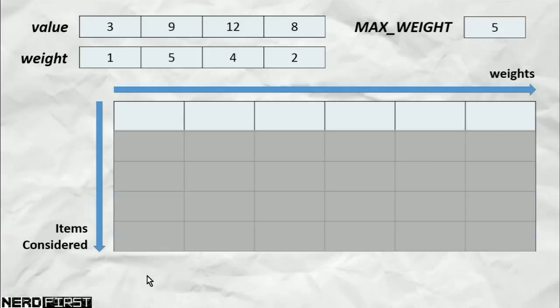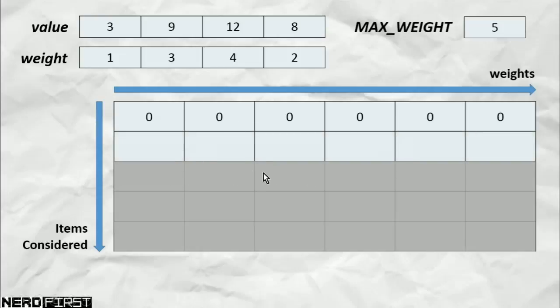Let's go ahead and fill in our boxes one by one. Now, the first row is very easy. We start off with nothing selected. Of course, the value is going to be 0 all the way. This allows us to look at the first row, which is where we decide whether we want to use the first item or not. Of course, the first column is extremely straightforward. In this case, because we have a weight limit of 0, we can't select this item. We can only switch off, and therefore the value at this point is 0.